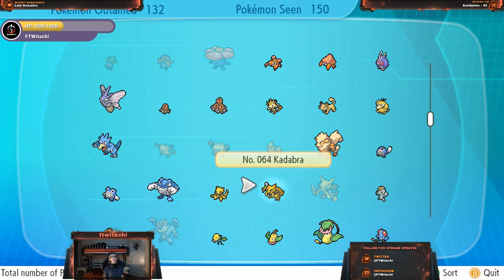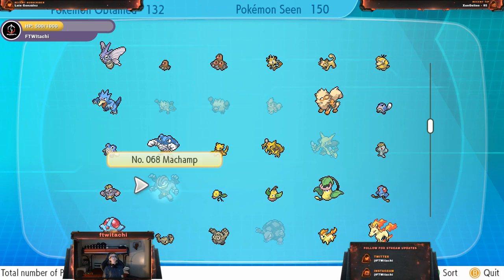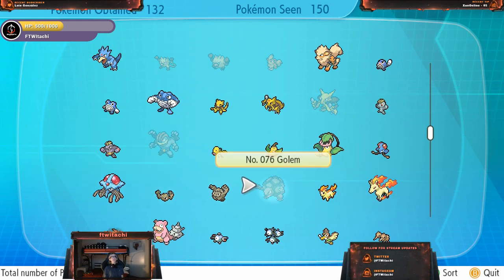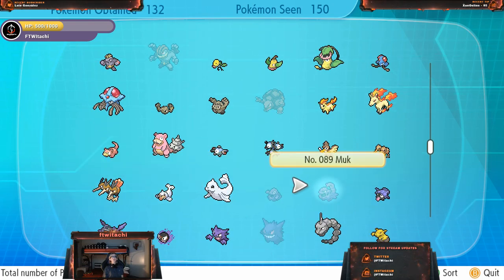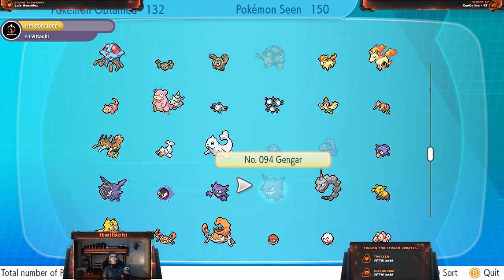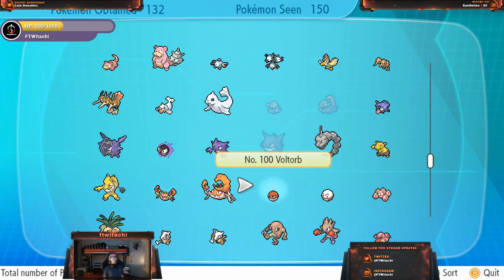Got the Poliwag, got the Abra. Don't get the Alakazam because you need to trade, and I'm not trading in this game. Got the Machop, same thing for Machamp. Bellsprout I got, Tentacool I got, Geodude I got, same thing for Golem. Ponyta I got, Slowpoke I got, Magnemite I got, Farfetch'd, Doduo, Seel. Can't get Grimer, Pokemon Let's Go Pikachu only. Shellder I got, Gastly I got, Gengar you have to trade, Onix, Drowzee I got, Krabby I got, Voltorb I got.